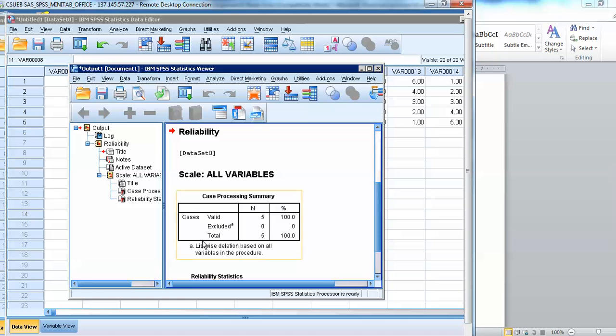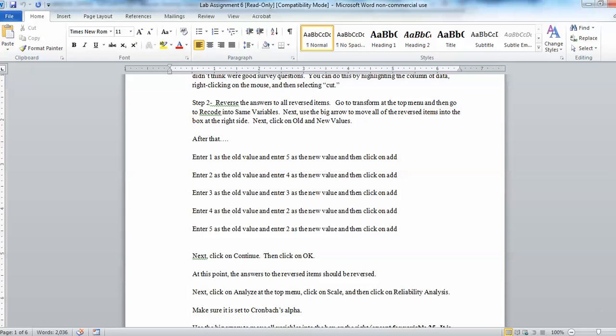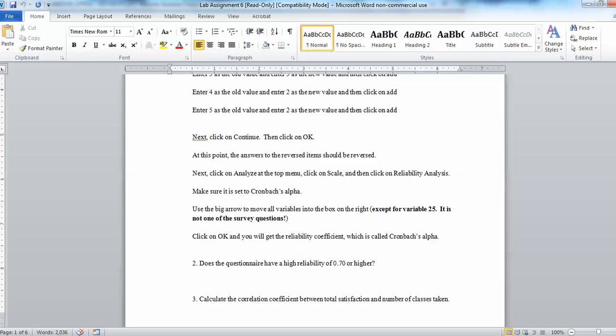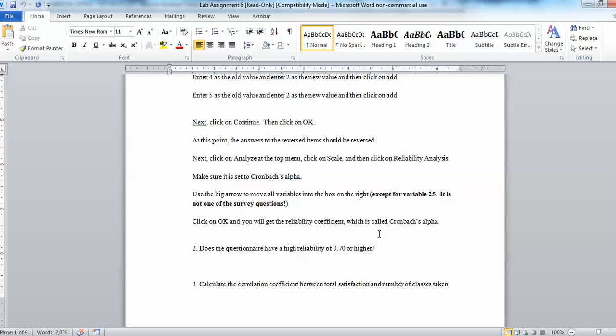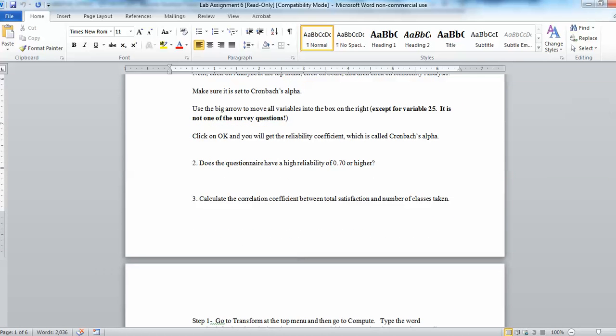So next you have to go down here. This is the important piece of output. This is our reliability value, 0.868. This is what would be your answer to the reliability question. So that would be your answer to question 1. Just mention what it equals. In my demonstration here, it was above 0.70, but that might not be the case in the homework assignment.